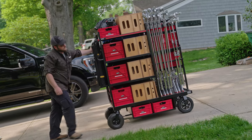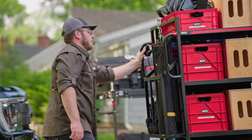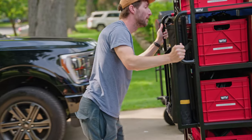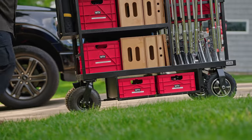Operating without the assist is definitely gonna be a challenge and honestly not that safe. This makes your workload 10 times lighter. Throw the electric wheel assist on and I'd feel pretty confident running the cart by myself. Having these wheels on here, it makes it safer and just so much easier.